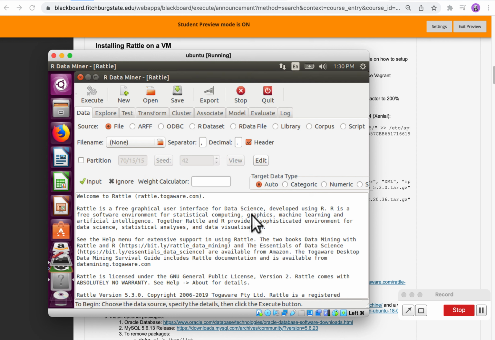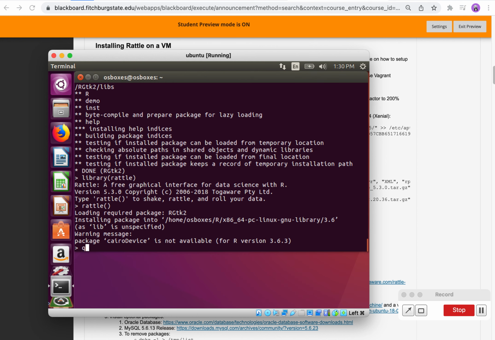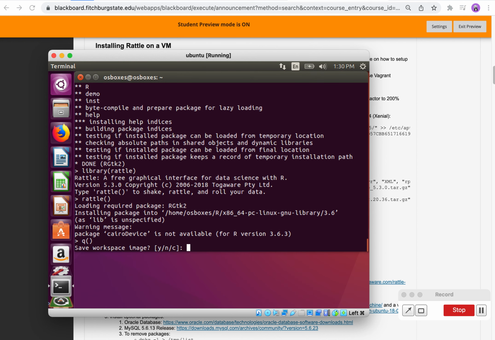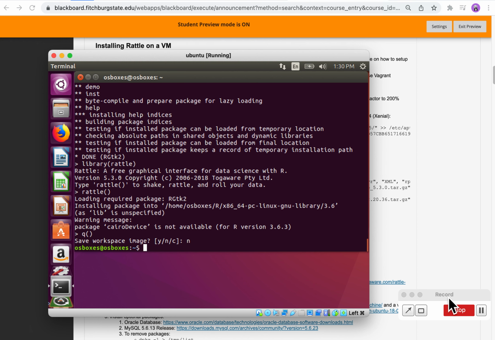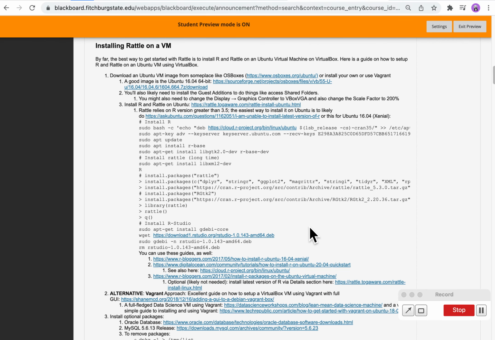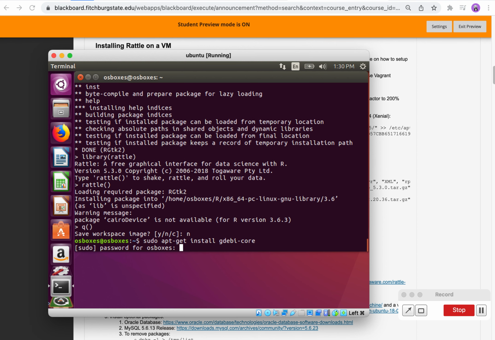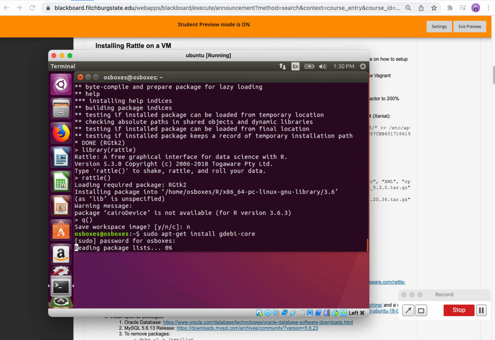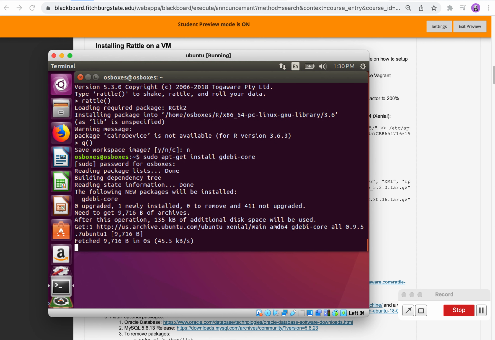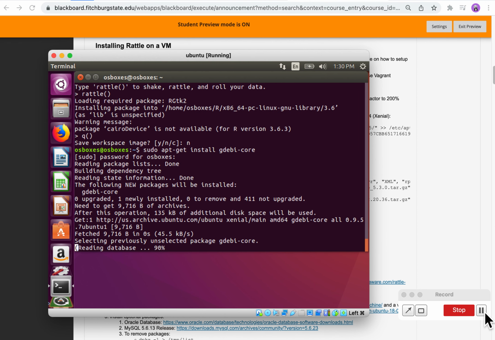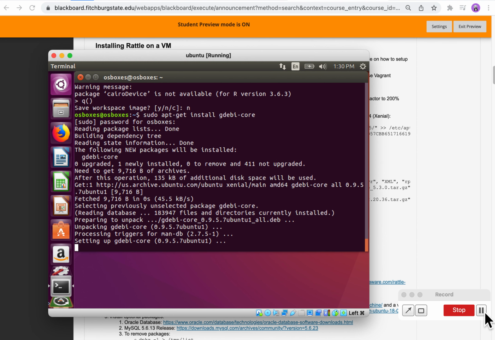We'll go ahead and terminate it. And we'll quit out of R as well. Won't worry about saving it for now. The next step is to install RStudio. So let's give that a go as well. See if we can knock it all out. And here we go. We'll paste that in. And give it our password again. And off it goes. I'll pause it while it does this. And we'll come back again as usual.